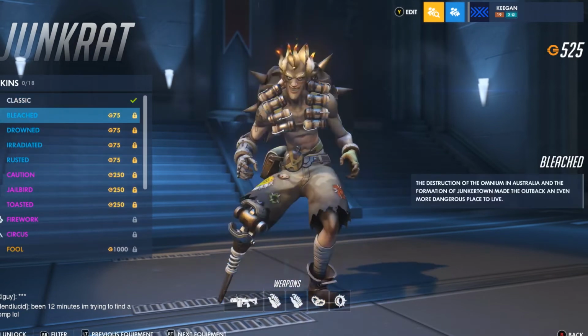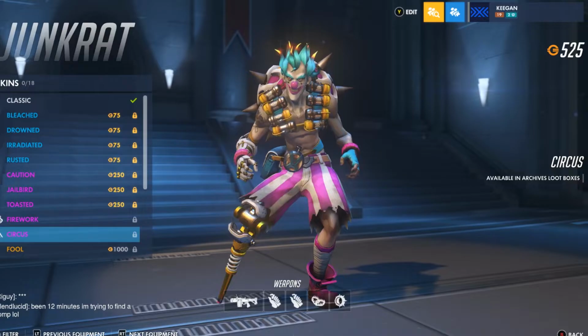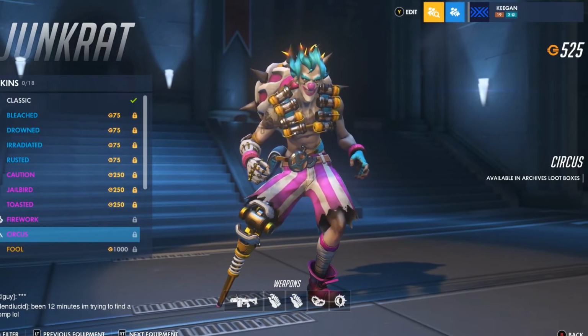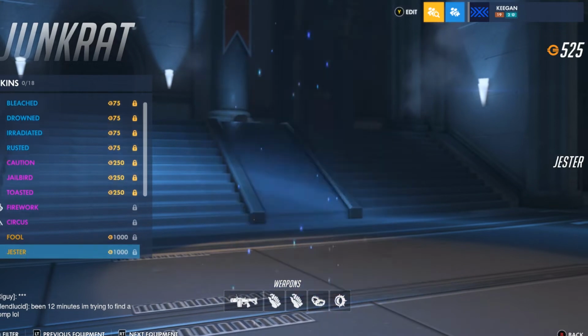Actually, let's check out, I know I've been checking out too many skins here, but I'm so curious. Sometimes a lot of times they do almost a better job on some of the skins. Oh, the clown is perfect. He looks like the clown from Twisted Metal. If you are an old person, you remember a game called Twisted Metal where they would drive cars into each other and blow each other up, and there was a clown. I cannot remember his name, but that's totally what this reminds me of. Hardcore Twisted Metal vibes. Love the Jester.